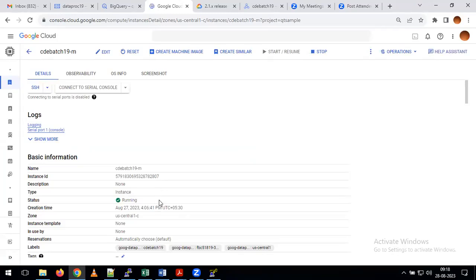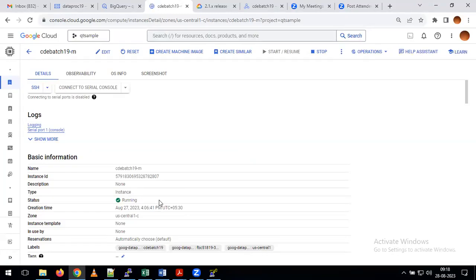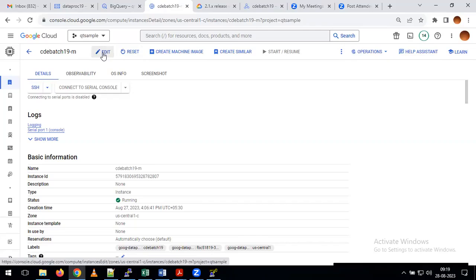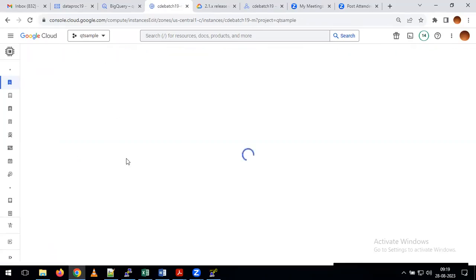Okay. Now here what we need to do is add the key. Now tell me, is this virtual machine already created, or are you creating it now? It's already created with the default properties and default settings, and now on top of this virtual machine, I want to add the key. Any guesses what we have to do? We need to click on edit, because I want to add the details on the virtual machine. That's the reason. Please click on edit.